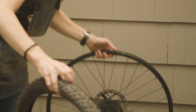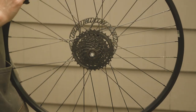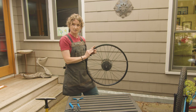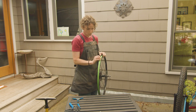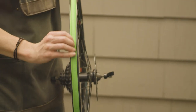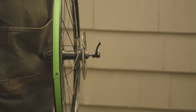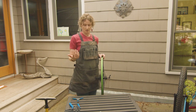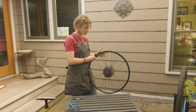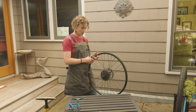Next up, I'm gonna just take a quick peek at my rim and my rim tape to make sure that the rim doesn't have some significant damage to the metal and that the rim tape isn't cracked or ripped in any places. Because if the rim tape is ripped, you're just gonna have a higher chance of getting another flat. And if that is the case, just take it into a bike shop and they'll be able to help you out and get that fixed.